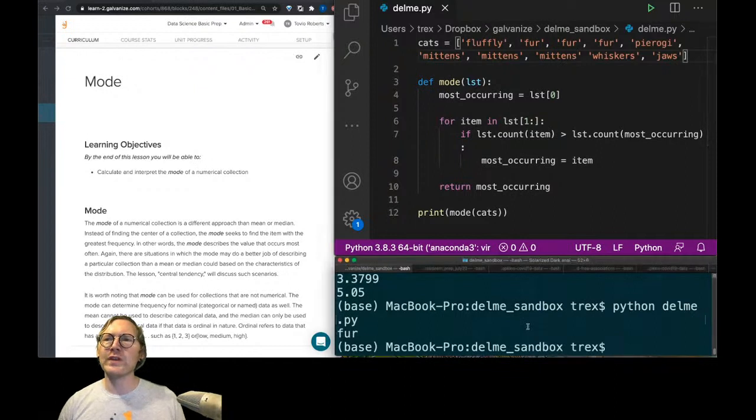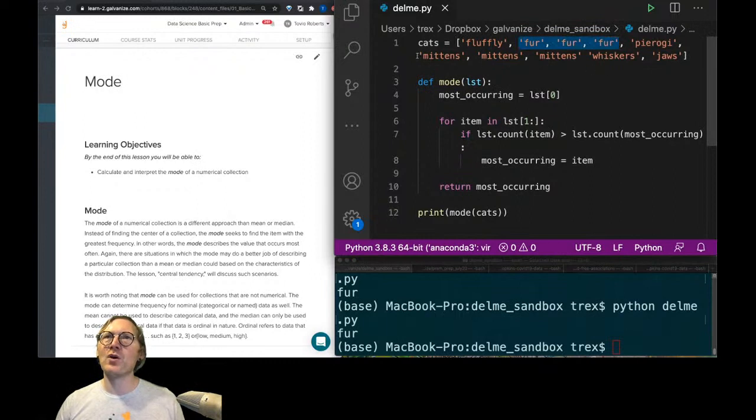Our function is only going to accommodate one mode, right? So we've got a primary mode, and then we've got another primary mode. This is actually, we could call this bimodal, right? There are two modes, let's say. It's not the best use of the word bimodal, even though there are two modes.